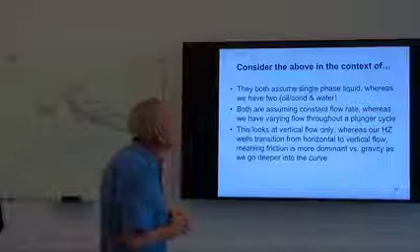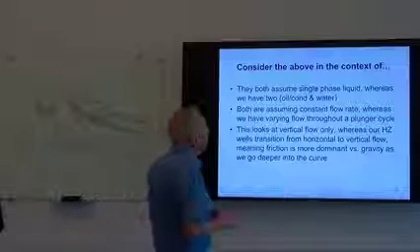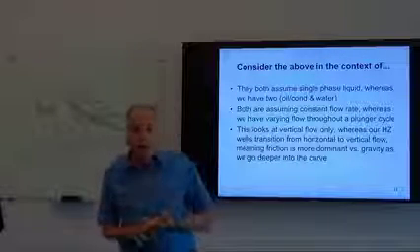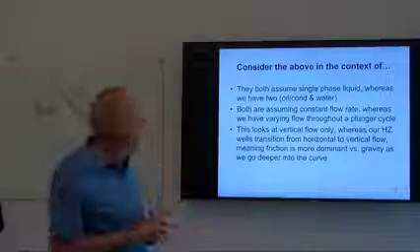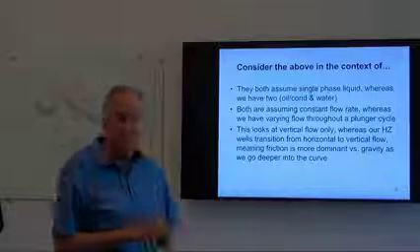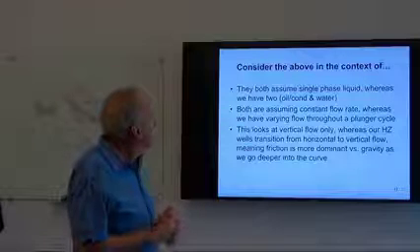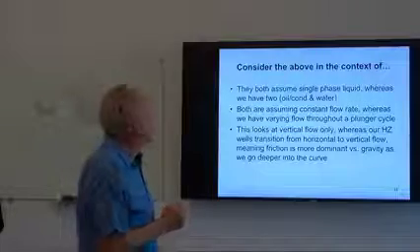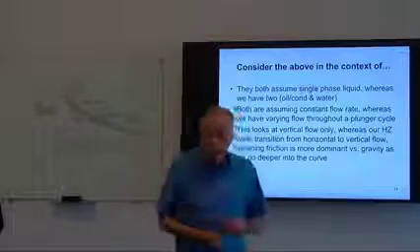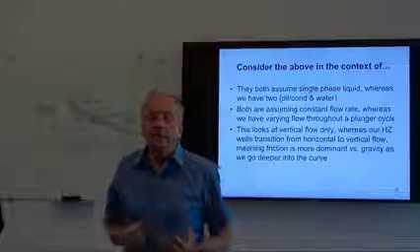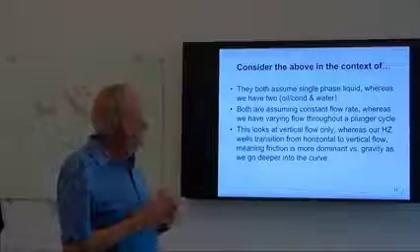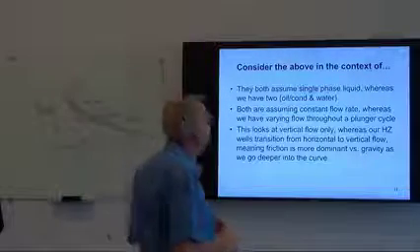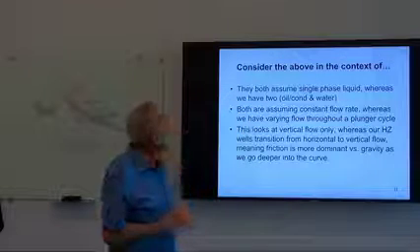Now, these examples or these illustrations I just showed you assume that we have single-phase liquids, which most often is not the case. There's usually some presence of one or the other. So we might have a well that makes mostly oil or condensate, but there's usually some water cut there. Conversely, in a dry gas well, we might have virtually 100% gas, but usually there's at least trace amounts of condensate in there as well.